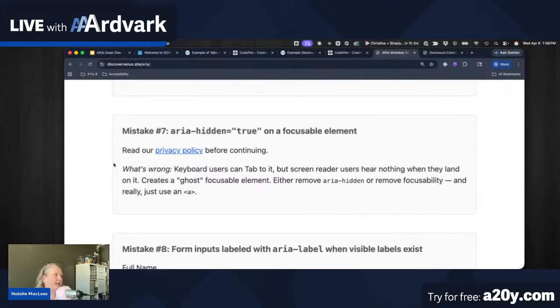We talked about this one in the rules of ARIA. So putting aria-hidden true on a focusable element. I tested this with VoiceOver, and VoiceOver actually can access the link just fine, even though it says ARIA hidden true. So it's got some handling built into it for those kind of developer mistakes, but not all screen readers do. So be aware of that. You could have a case where I can tab to that, but then there's just nothing. So it's just like a weird ghost element. Like I tabbed to something, I have absolutely no idea what it is. It doesn't have a name. It doesn't seem to actually exist.